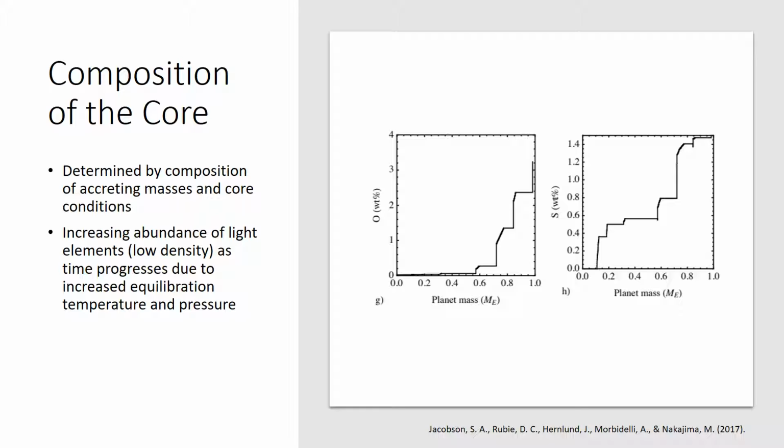When mass is added to the planet, the thermal energy and pressure increase. When the pressure increases, a higher temperature is needed to melt the accreting mass, similar to how it takes a higher temperature to boil water at higher pressures. This causes the density of core additions to decrease with time, as shown by the horizontal branches in the density profile. Note that the composition of a core addition is also determined by where it originated from, so more dense additions may be deposited on less dense additions, resulting in an unstable density profile.